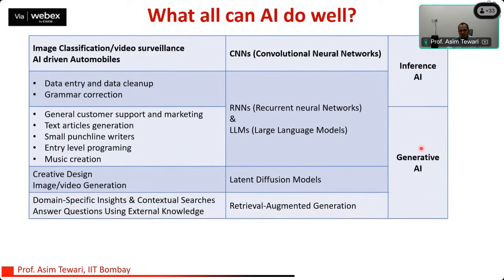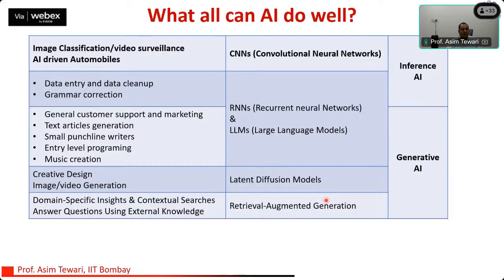Well, lately we have been pushing the boundaries of generative AI to the next level. We have been pushing the boundaries of generative AI to make it less hallucinative, make it more precise based on a context. And that is where domain specific insights and contextual search and question and answers started happening based on what we call retrieval augmented generation, which is RAG models. That's a part of generative AI where AI is being constrained to give answers in a specific domain. Now, these are the things which AI can do quite well, and many of you must be using it.